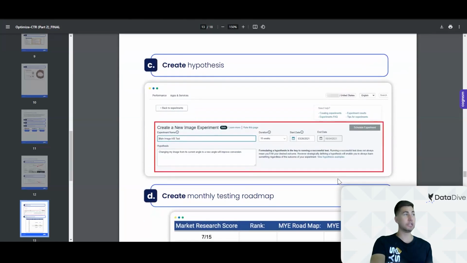Now, there's a few things that you need to fill out here. There's a hypothesis, and then a test name. What's important about the hypothesis is these Manage Your Experiments tests are actually approved by human beings. And so for those of you out there who are thinking, well, doesn't Amazon TOS say we have to only have our product on a white background? And if I try anything else, then I'm actually breaking TOS? Well, it's not exactly true. The TOS is quite vague, and they really say that it just has to be a photorealistic image of the product, and you can't have elements in the image that are confusing or distracting.